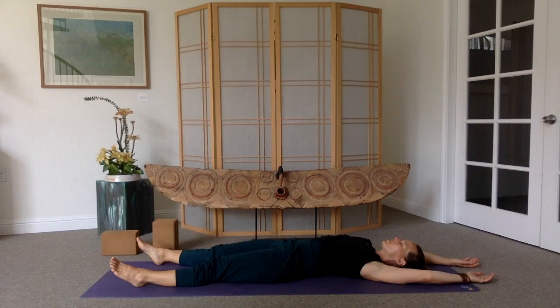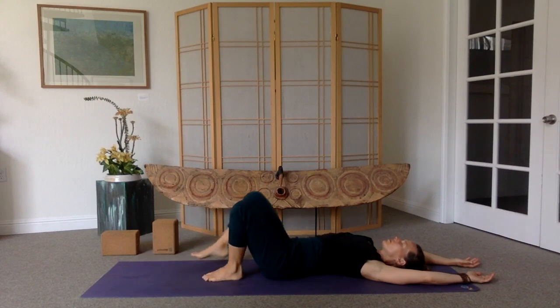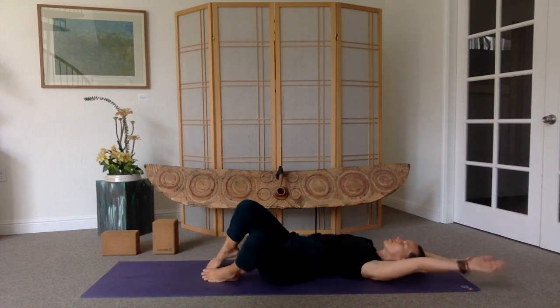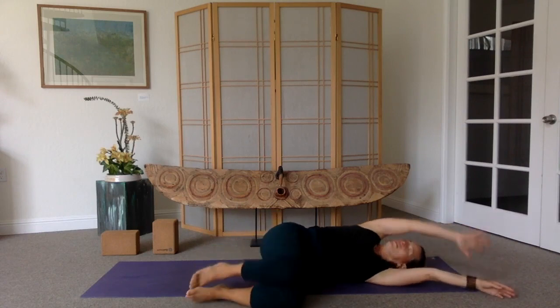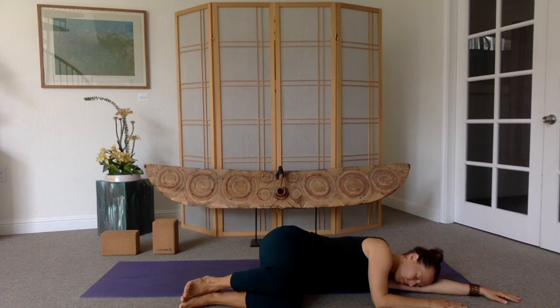And give yourself three or four breaths to find your way first to your side body, curled up in a fetal position, and then all the way to your seat. Now take each of those transitions slowly. Take it mindfully. Notice your body moving in space and the sensations of it.